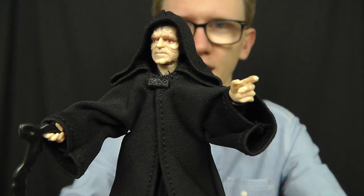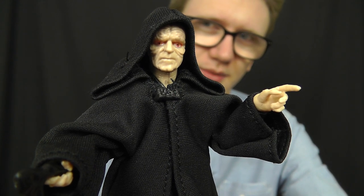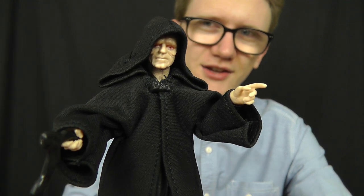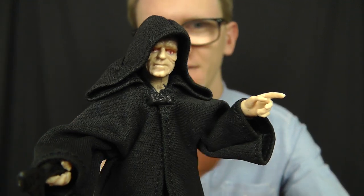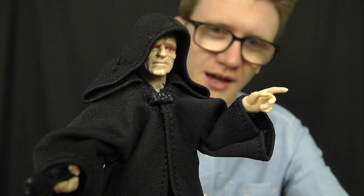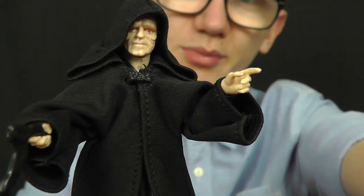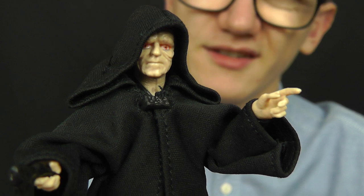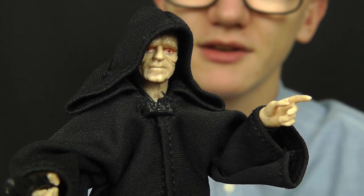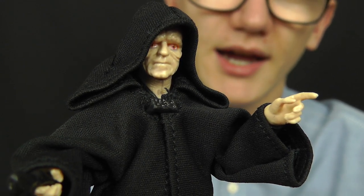Now on to the figure, and this guy is really, really cool. As I mentioned he does look a lot like the Robot Chicken puppet — you can just imagine this Emperor Palpatine wagging his finger at Darth Vader showing so much disappointment in his new apprentice. It's a very cool figure; I'm really happy with how Hasbro have executed this. The sculpt is excellent, the accessories are a little bit on the light side — no pun intended — but the sculpt and soft goods are really, really good, making it a highly recommended figure.